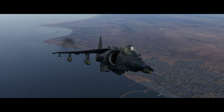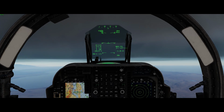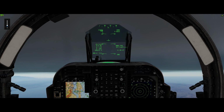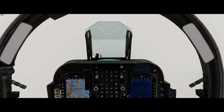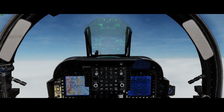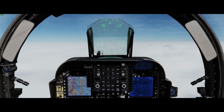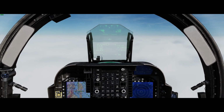Once they get closer to the target, the Harriers, callsign Bloodhound, will contact the forward air controller, callsign Gremlin, in an OV-10 to direct them onto the target. They'll start their attacks from a safe altitude above the clouds, so after a short flight below the clouds, callsign Bloodhound is about to go upstairs and contact callsign Gremlin. Then the Harriers are about to go to war.